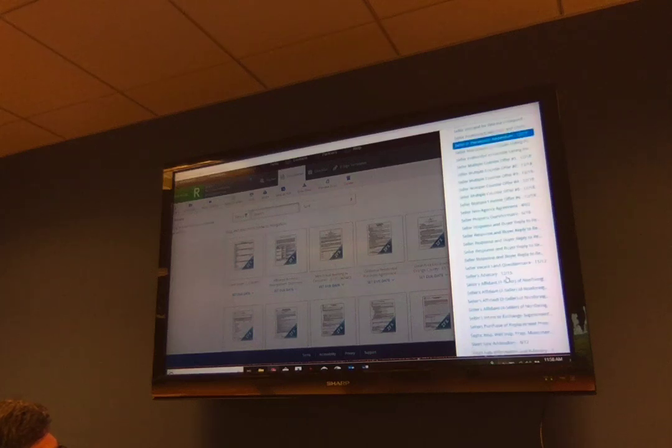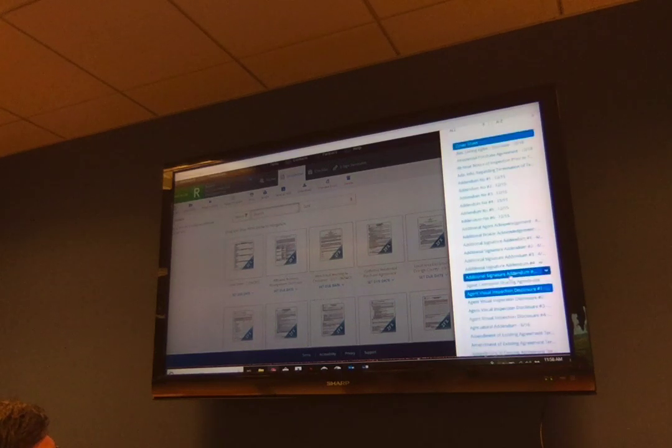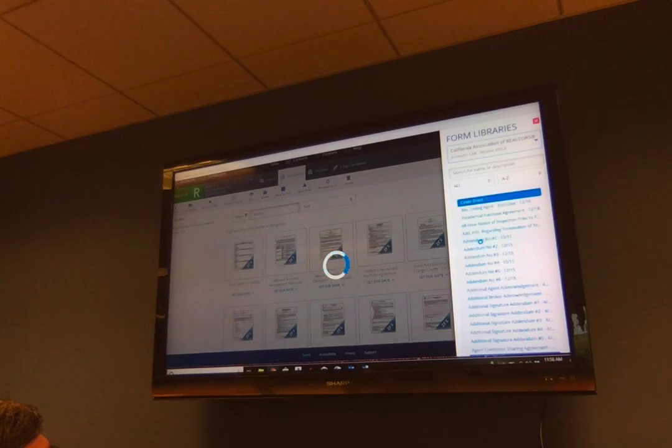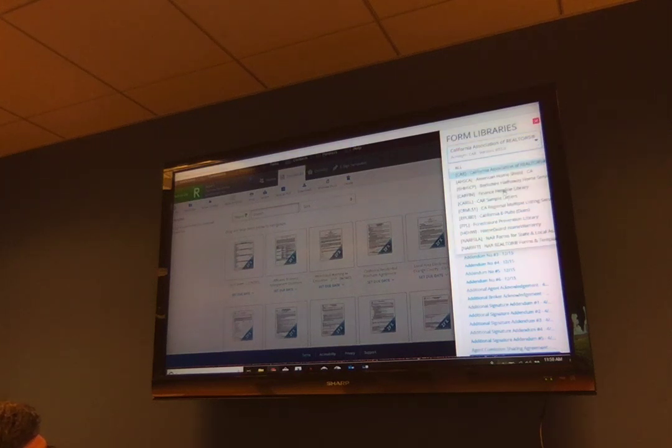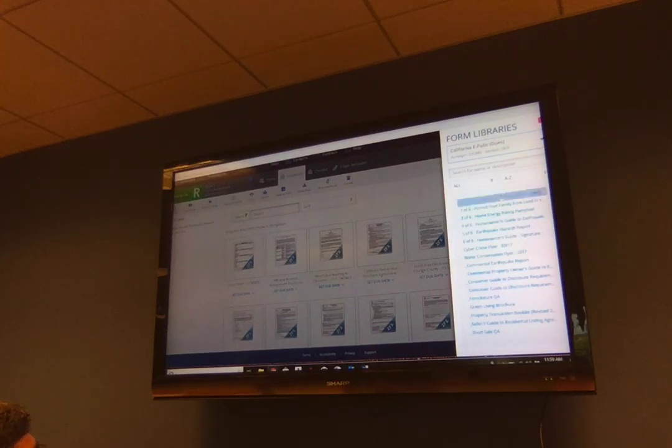Maybe add an addendum 1. Sure. Yeah, that's a good idea. We almost always use an addendum for repair list. And then one other thing that they didn't add is you guys have to give the 48-page earthquake booklet to the buyer. So let's add that. And then let's also add the signature page, and by the way, the seller's probably going to give you that. But if you want to be really diligent and you want to give the earthquake book to the buyer, you can do that yourself.